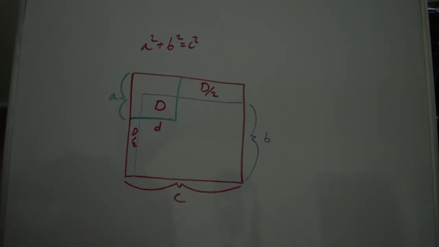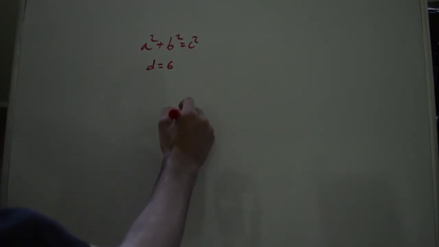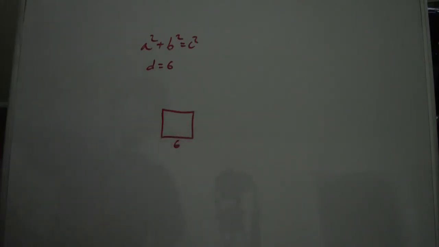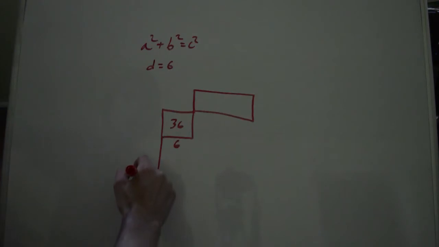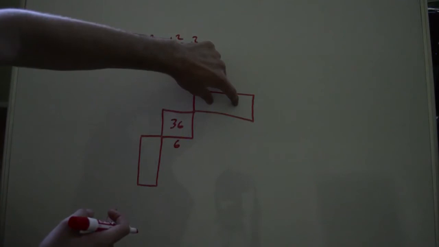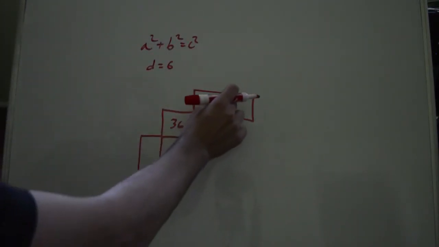So what does this mean? This means that now we can actually generate all Pythagorean triples. How? So let's say we choose some arbitrary d. Let's say d equals 6. We make a small square with side length of 6, and the area is 36. Now that means if I'm going to try and construct a triple, there's going to be these two little side areas over here. So that means half of 36 is going to be in here, and half of 36 is going to be in here. So that means the area of this has to be 18.